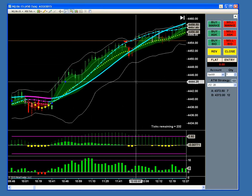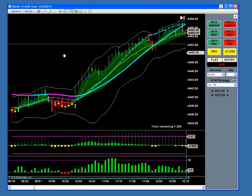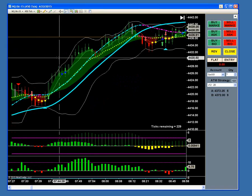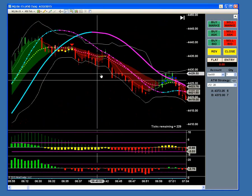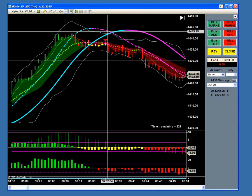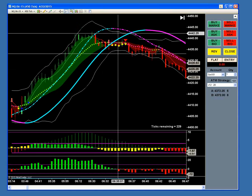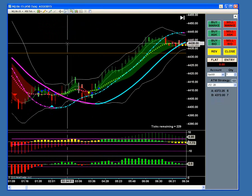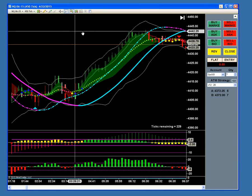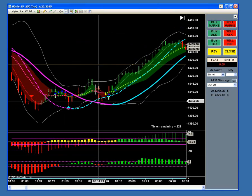So the point is in these choppy markets, in this heavily whipsawed market we're getting lately, the key is even more, and that's why I developed this slight modification. It's been around since the beginning of Boomerang, but I just made a slight modification for recent times, and that is watch for those trend bands to be very, very close to crossing over, and it's going to add a lot more assurance to your trade. You can trade it with confidence when you see these dynamic trend bands very close to crossing over.